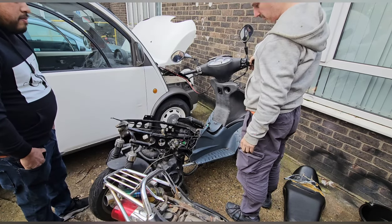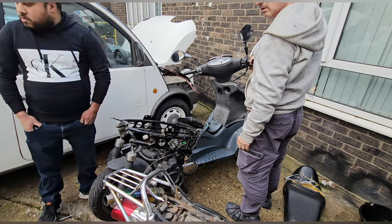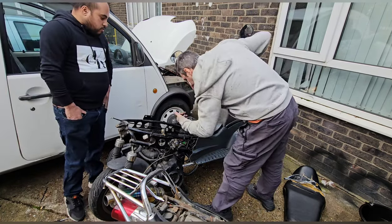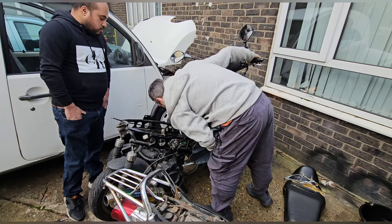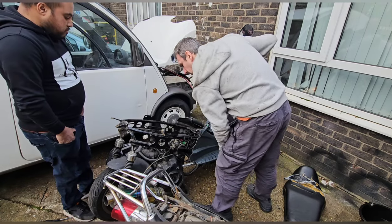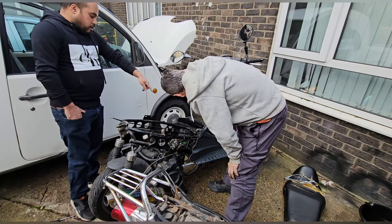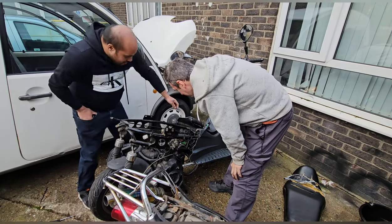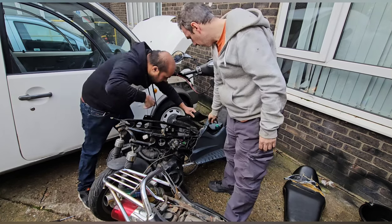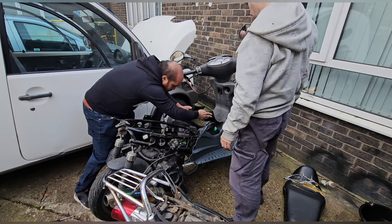Wait a minute. Where's the fuel tank? That's not a fuel tank. Where did you fill up the fuel? I don't know. I think it's here. But wait. Yeah, find it. It's there. Fuel tank's here. Oh, so it pumps up? Yeah. Fuel tank. Ooh, come here, look at that stuff.